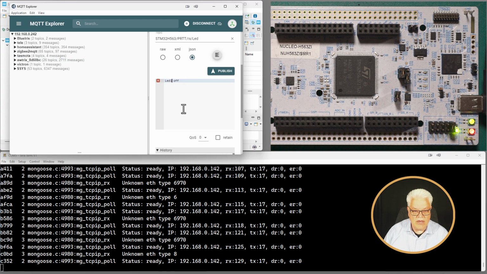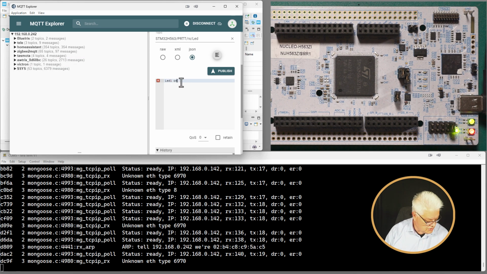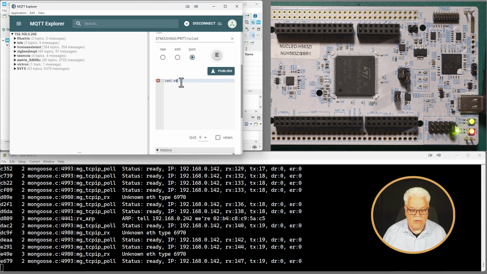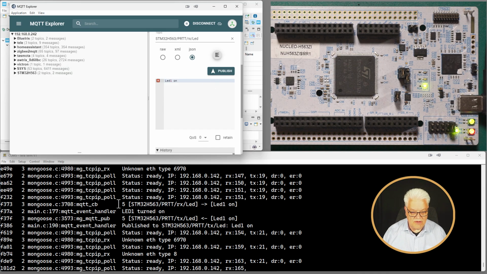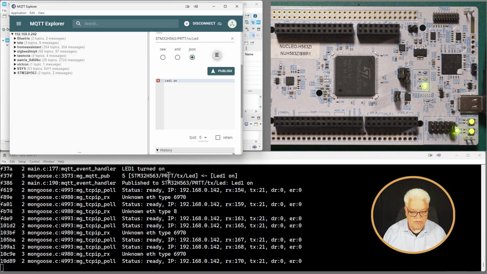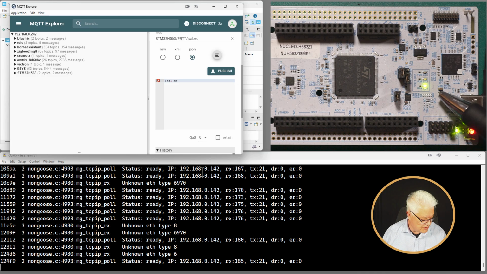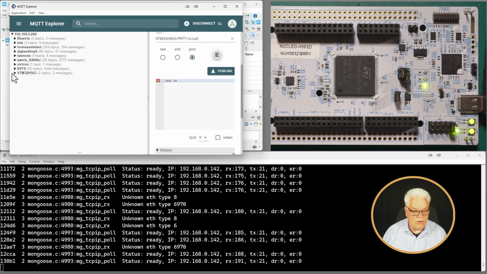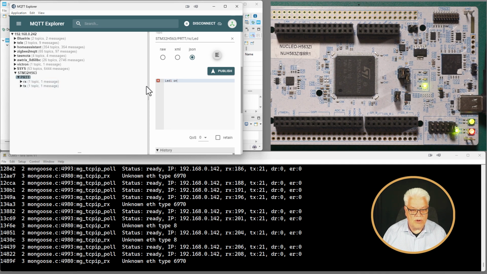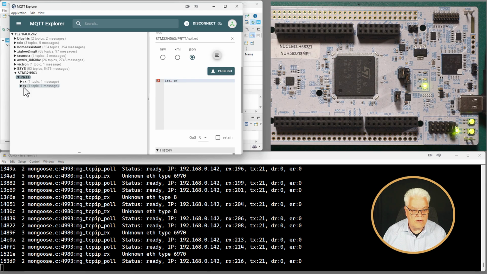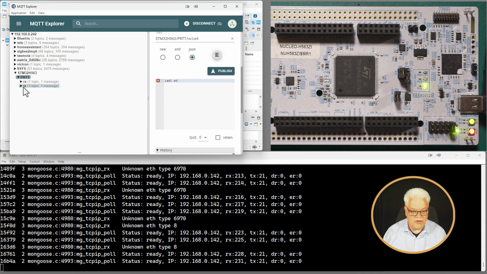So I write LED in the space, and then we write on, because the LED there is already off. So if we now publish this one, we can see that it says that we have transmitted an LED, and it answered again with that it has transmitted and the LED is on there. And we can also see here now the RX and the TX. So what I'm sending, that is on the RX. And this is what the Nucleo board is responding to.